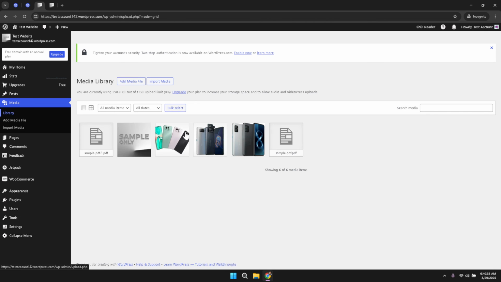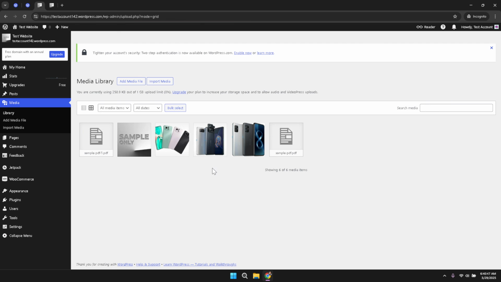Switching views can greatly enhance your workflow, especially when you need to review large libraries of images or videos at a glance. In summary, this tutorial has guided you through accessing your account via the login button on the top right corner of the site, authenticating with your Google account, navigating to the media library, and switching between list and grid views for a better organizational experience. With these simple steps, managing your media files becomes a more efficient and visually engaging process.